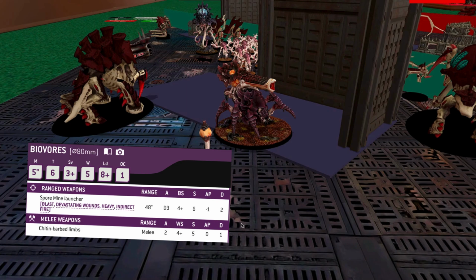Its ranged weapon is 48 inches, blast, devastating wounds, heavy, and indirect fire. Hits on 4s. It's D3 attacks, Strength 6, -1 AP, and then 2 damage. It's actually not that bad of a gun if you end up actually shooting it. I've popped transports before. I've killed single characters with just one shot of a Biovore before. So it is something that you can do, especially with the devastating wounds. You roll a 6 to wound, you can easily snipe something out with just 2 damage, which is very funny, actually.